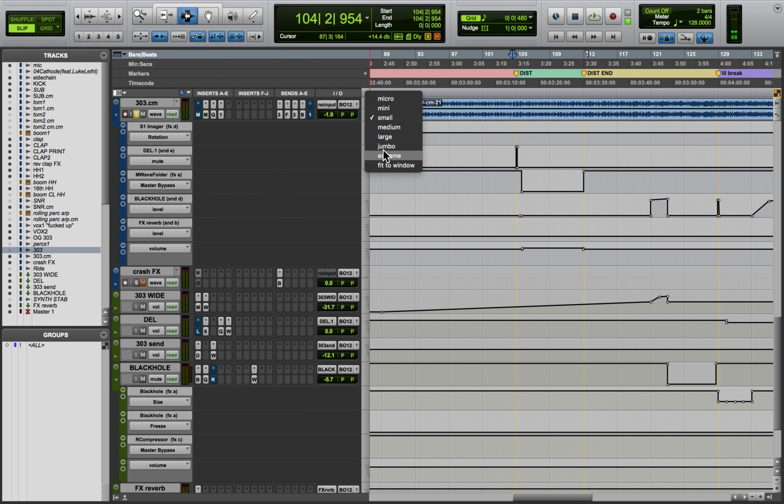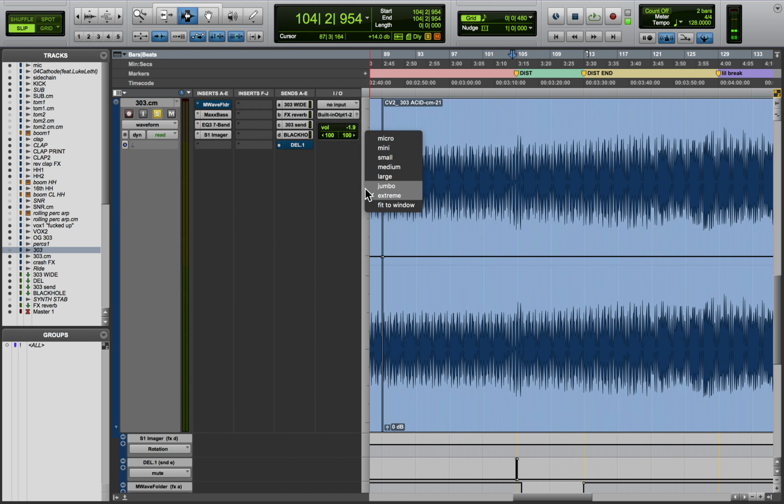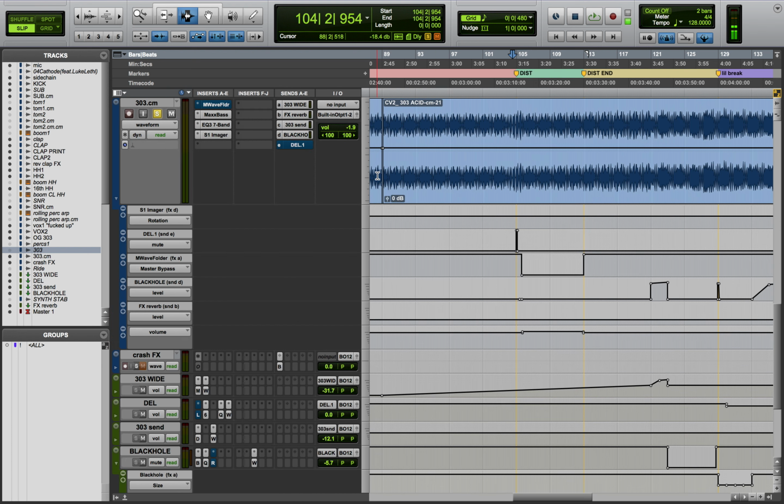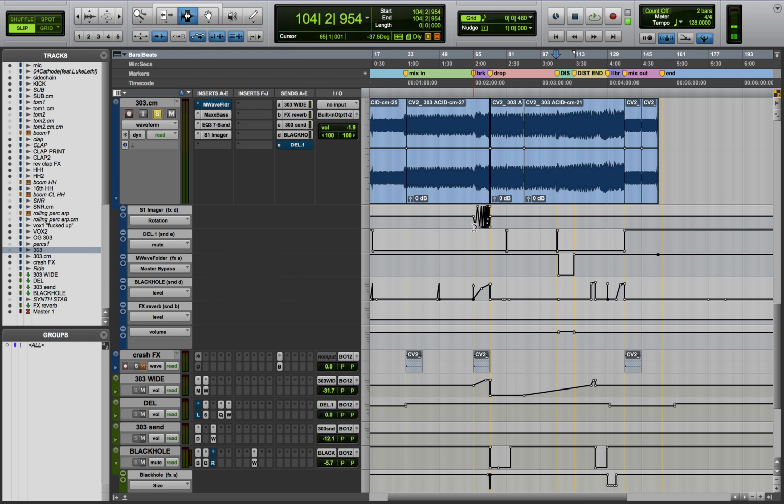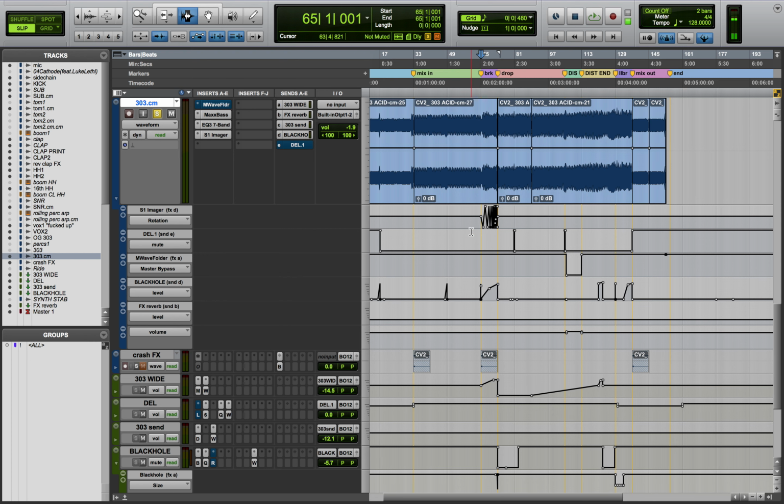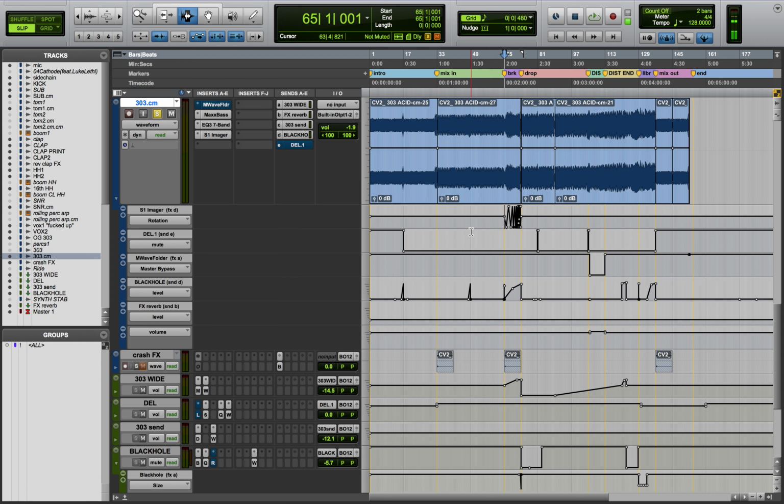So then I printed it. I pretty much always print my sounds when I'm doing this sort of sound design. Partially for CPU, but partially just so I can lock in an idea and not have to worry about it too much. Because sometimes I'll experiment too much on an idea and then I'll lose what I had at one point because I went too far down the rabbit hole.